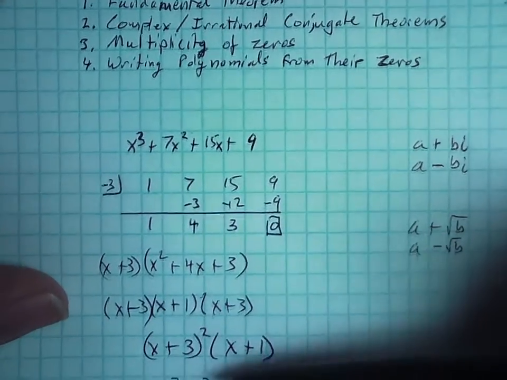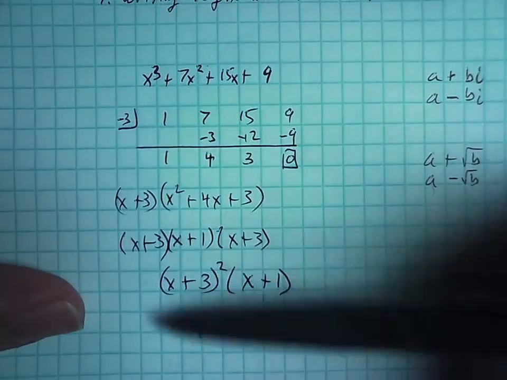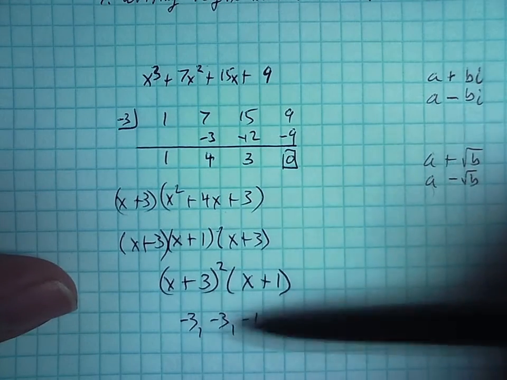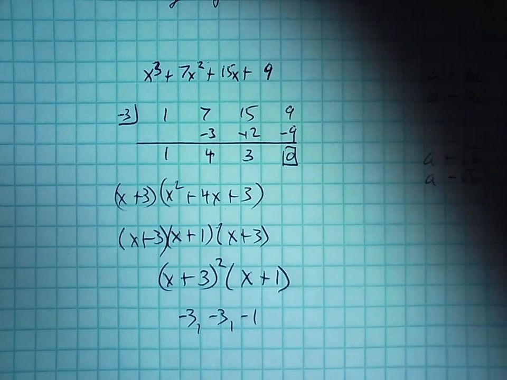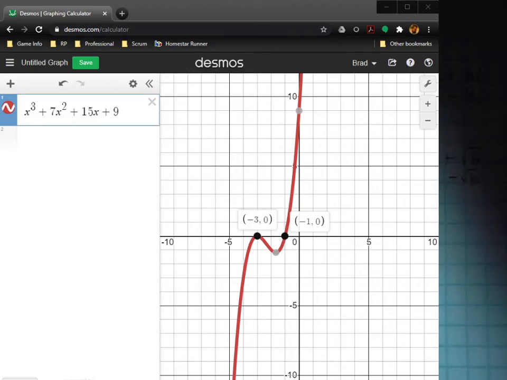As far as multiplicity, we should talk briefly about this situation. When you have a repeated 0, it actually changes the way the graph looks. And we can actually see that if I go back to the graph I made here. There's a difference between the way the graph looks over here at where x equals -1, it comes right through. It's pretty straight as it comes right through. Whereas over here at the -3, you can see it comes up to the axis, but it moves back away.